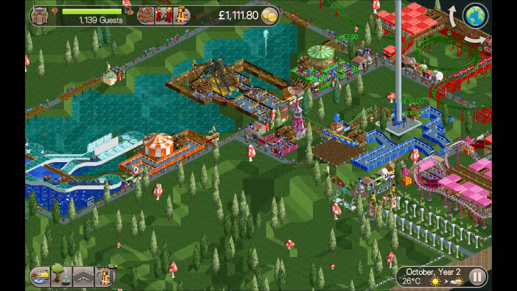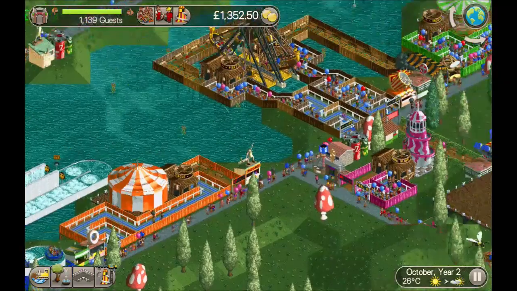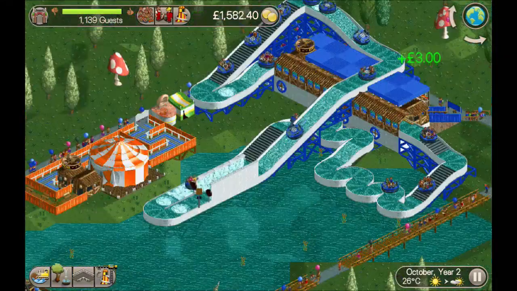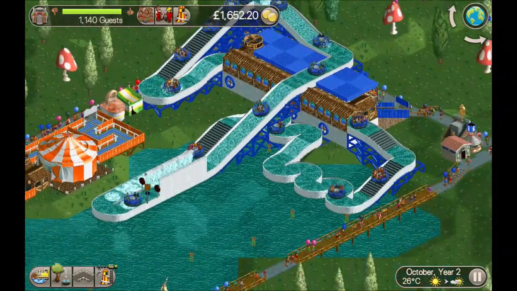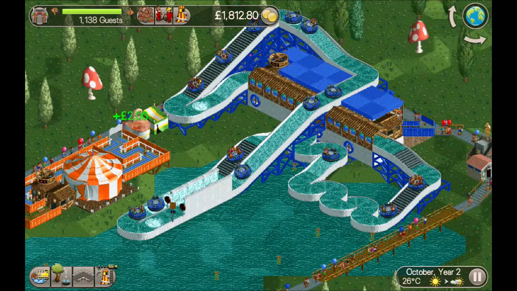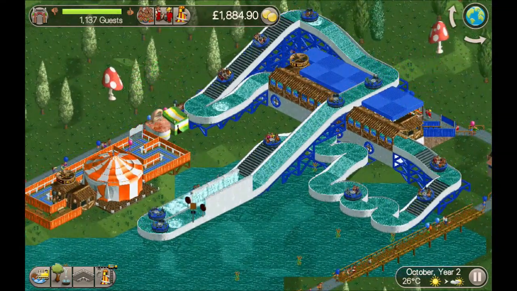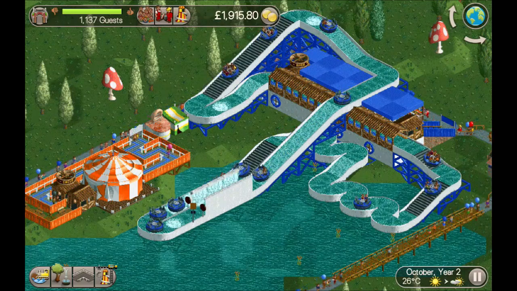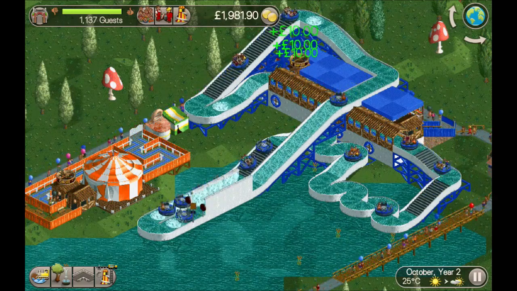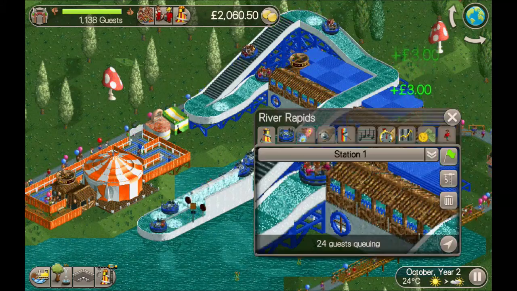October year two, and I've built a path loop around the lake there, added circus. They're never that popular, but well, it'll give guests something to do. We can make it free at some point, so even guests that haven't got any cash can go in there. Guest numbers do add a slight value to the park. I think it's something like £3 per guest. So if you've got a thousand guests, you're going to get an extra 3,000 park value. It's not much, but you never know. It could make or break.